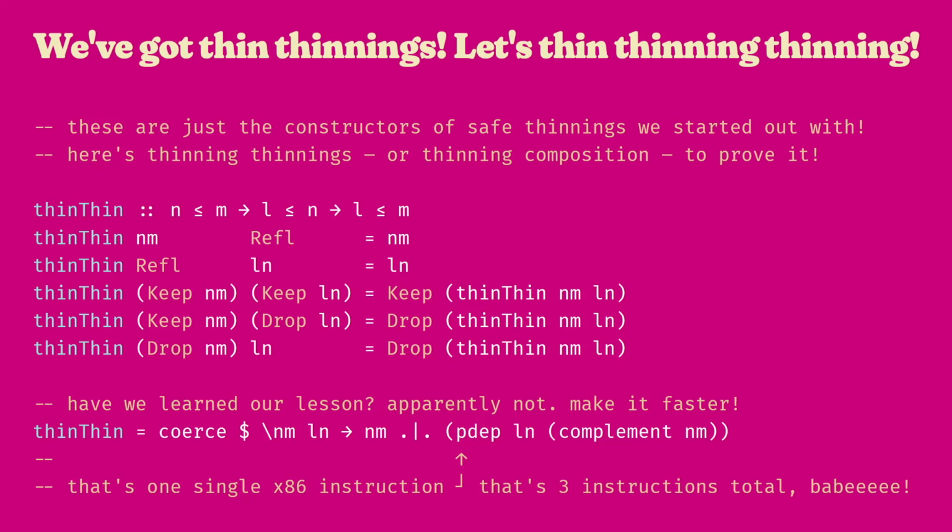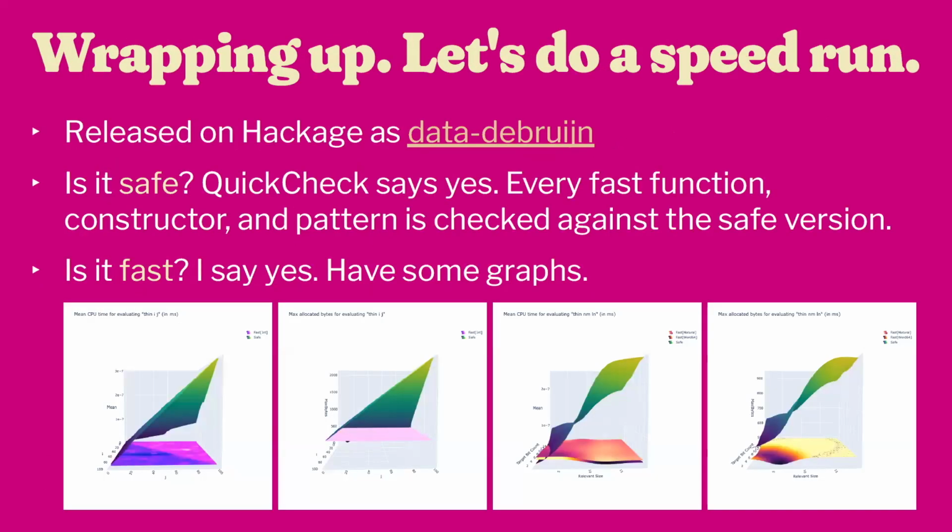ARM can also do this some places, but your MacBook can't because Apple doesn't support the specific instructions we would need for that. So now we have thinnings into a 3 instruction operation that is quite nice and honestly starts making it reasonable to even encode variables as 1 thinnings, because then this composition is exactly what you would need for thinnings to act on thinnings and variables, and it would all be quite nice and fast. Yeah, okay, cool.